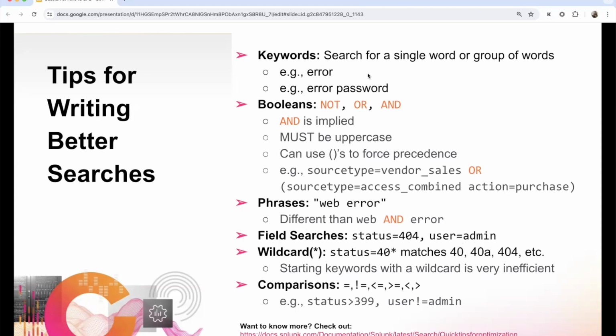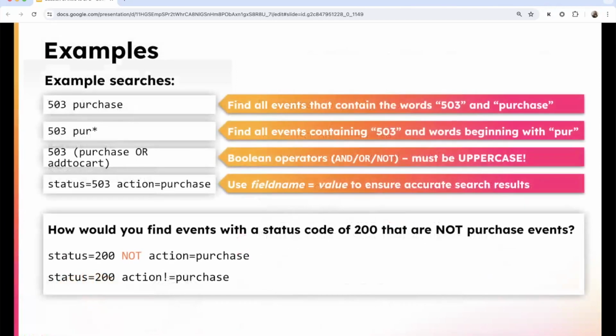That's going to give you a more generic view of the events, and then you can start narrowing down from there. So these are some tips and tricks. We also have more that is linked right here. There's quick tips for optimization that you can find in our documentation page, and that'll actually have a lot more information that you can look at. And these are just some examples that I put here on the slide so you can understand what we are talking about.